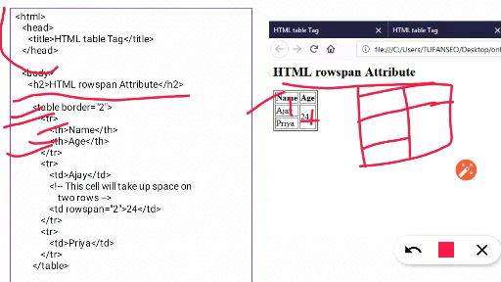So how do we consider them? This is the first row, this is the second row. Actually, it was supposed to be like this, right? But since these two are merged, we'll consider it in the second row only. This is the first cell, this is the second cell, and in the third row we'll consider only one cell.